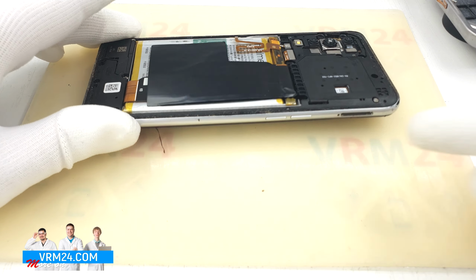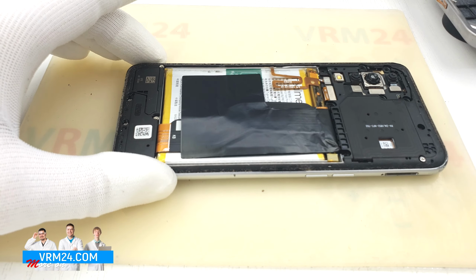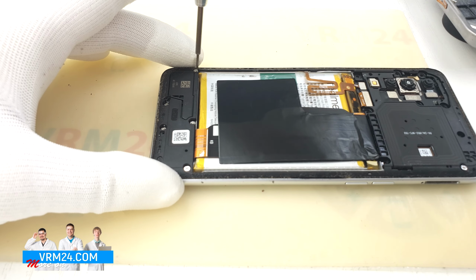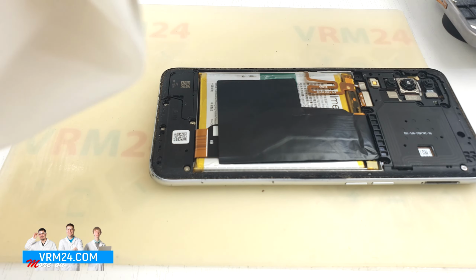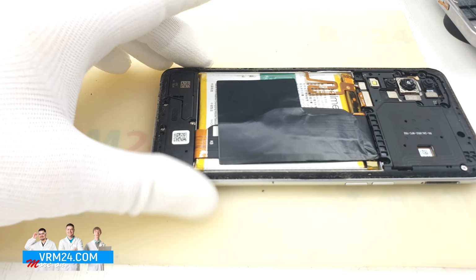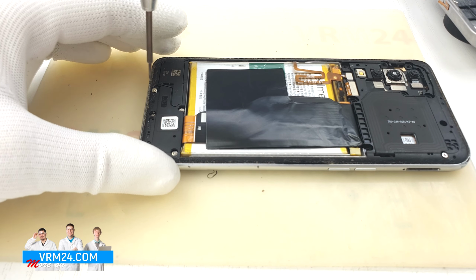Judging by the design, we need to unscrew the screws and detach the middle cover. Unscrew the screws securing the subboard and the loudspeaker. The screws seem to be the same as at the top.